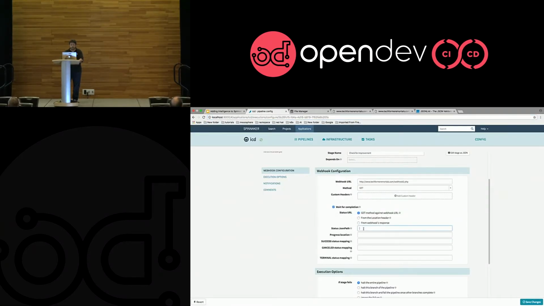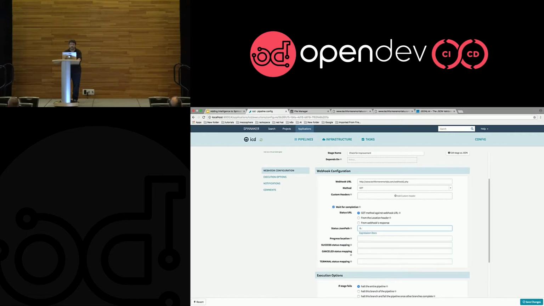So since we're at the root, we're going to say the status is at root current. And we could have a location for the percentage done if you want to have progress bars or whatever. I'm not going to worry about that. But let's say for success, we want to use up, and for failure, we want to use down.